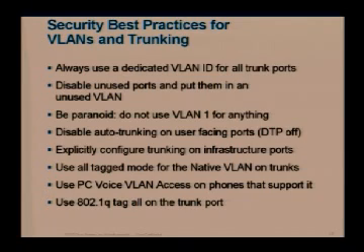Because, for example, if the trunk configuration is negotiating in desirable mode, it can negotiate a trunk, right? So we are not only protecting against double tagging, but we are also protecting against the basic VLAN hopping attack. Okay? So the summary of this slide is: be paranoid. Do not use VLAN 1 for anything.